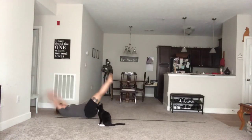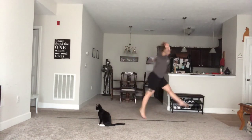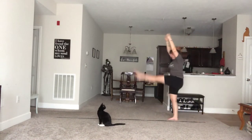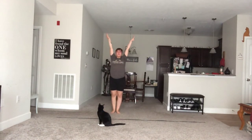So the beginning routine is going to start in a candlestick on your beam. And you're going to roll and stand up, lift to releve, step, leap, land in arabesque, three steps forward, pivot turn, step, kick, side handstand, dismount, and salute.